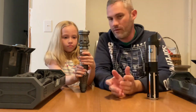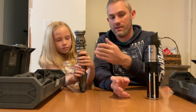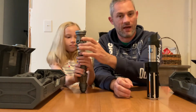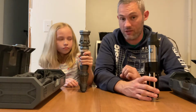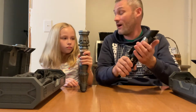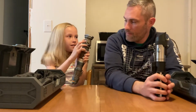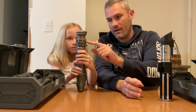So if you remember from the movie, it actually turns on here. That's not how you turn on the lightsaber here. Probably too much of an engineering feat to make it that mobile. But still, there are some really specific features built into these lightsabers to make them very realistic. Like one, they're both very heavy. Yeah, another thing is on mine, they made it kind of look like rusty a little bit. Yeah, so they made Rey's look weathered. It's definitely got some weathering on it.